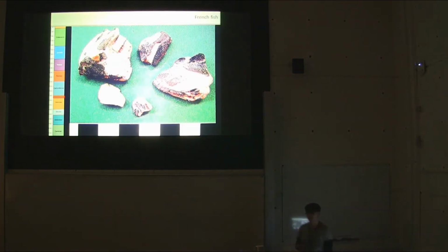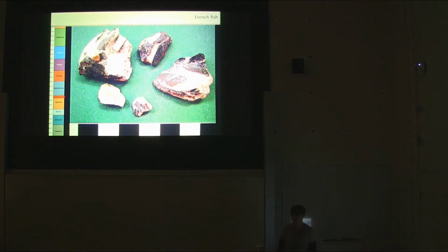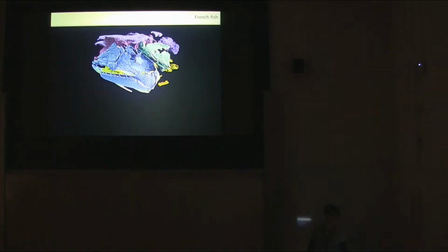So a couple of years ago, Laurent Darras came up to me with this fossil and said, I don't really know what it is, it's some kind of actinopterygian, can you do anything with it? The scale bar at the bottom is 1 centimetre, so it's not a very big fossil, it's in lots of different pieces, it doesn't look very exciting, especially if you don't work on fish. And it's from the Upper Devonian of northern France. So we thought, we'll stick it in the CT scanner and see what it looks like.